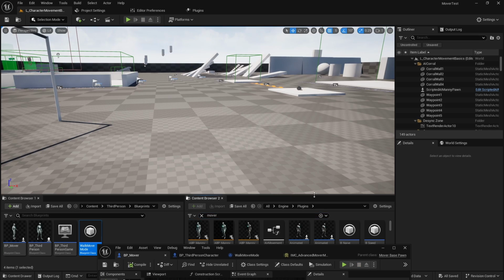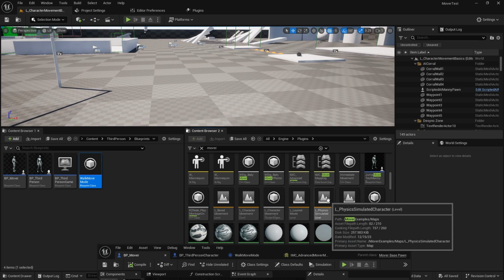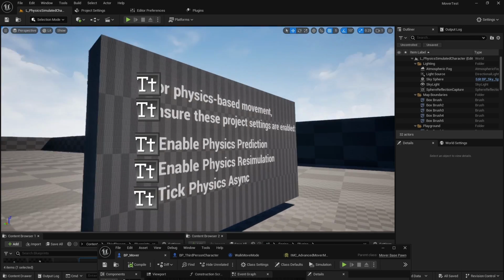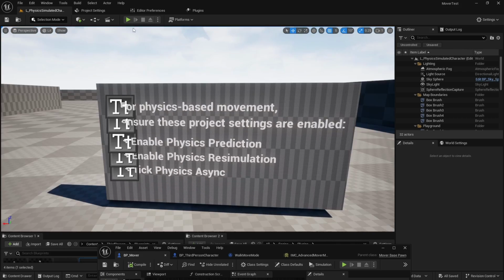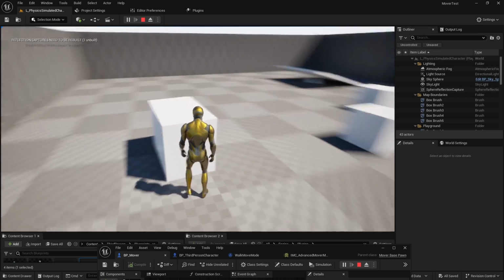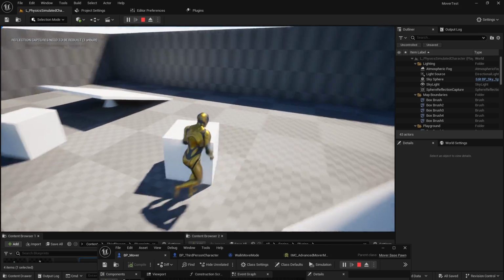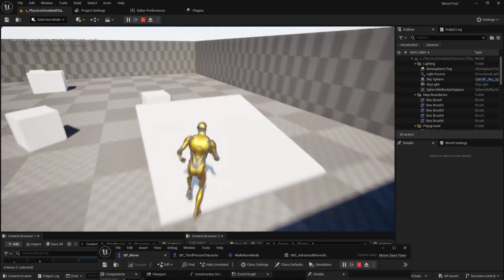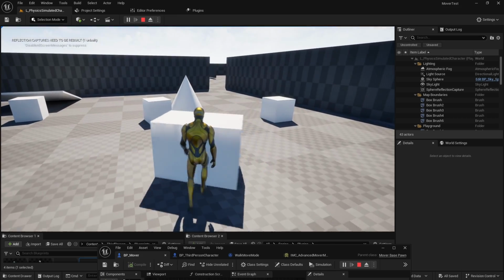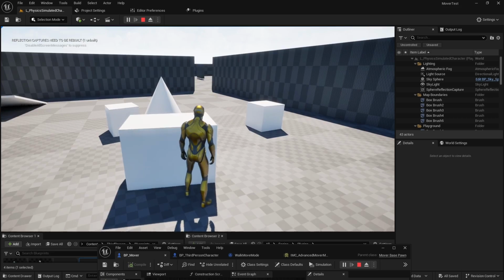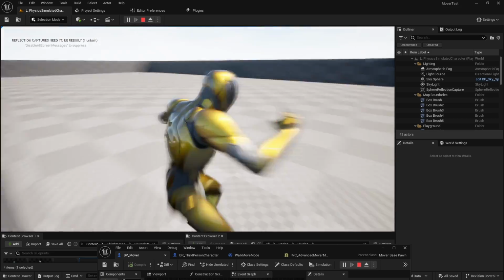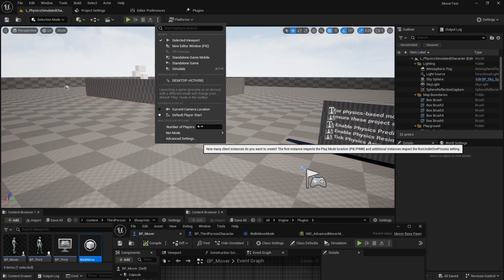Last thing I wanted to show is there is a map for testing that also might be interesting to check out if you're interested, but I honestly forgot where it is. Let's quickly see this one also. Okay, let's click play. So what are we checking in here? Oh, the interaction. One interesting thing that I would like to see is how this works on the network, because before with the other character movement component, the interaction by default was really awkward and stuttery. So hopefully with this character it's better. Yeah, so let's test this.